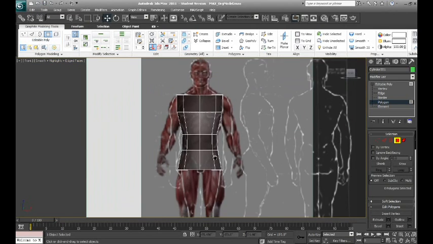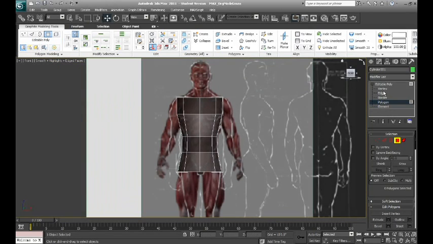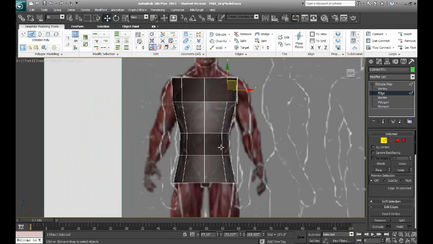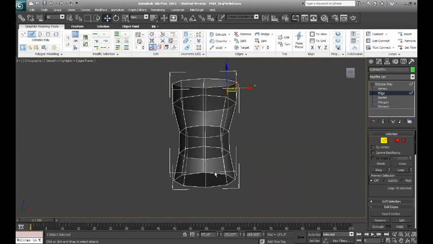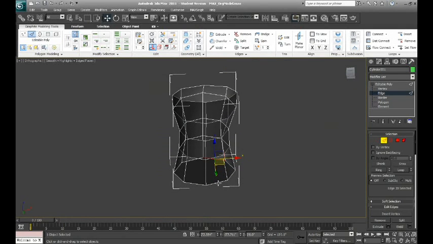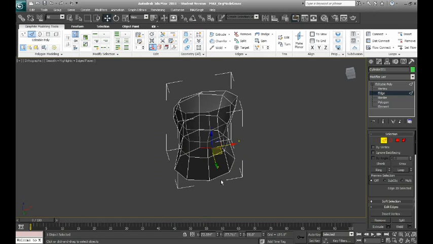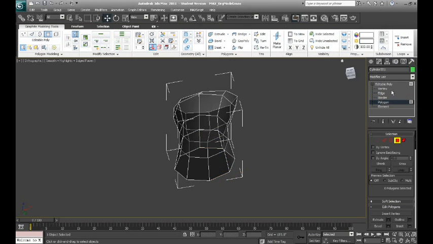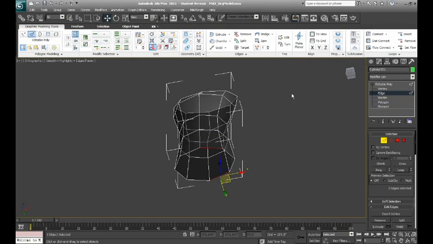Alright, now what we're going to do is grab edges. Right down here at the bottom, and I'm holding the control key down, select an edge, select another edge, and right up here in the graphite modeling tools, the icon is right here. If it's not showing, you just click on that. And if you're in Edge, it'll bring up the Edge tools. If you're in Polygon, it'll bring up the Polygon tools. So we're going to remain in Edge, and we're going to use a tool called Bridge.